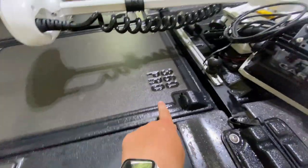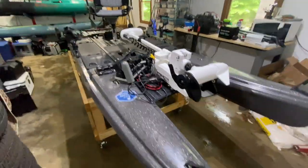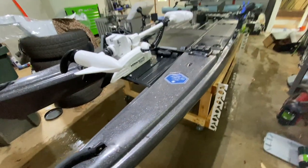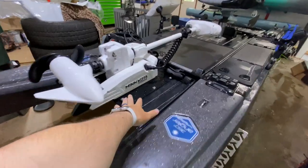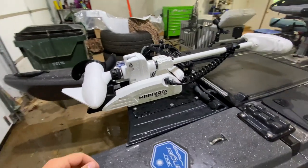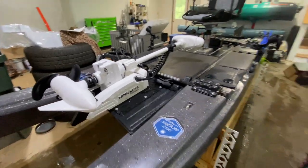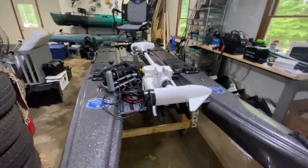You guys can see — 360 Pro. This is a new boat they came out with this year. This is the Black Glitter — it's a dark gray black boat with glitter flake in it. Looks pretty cool. But this is just an open platform right here. You can put any trolling motor you want. I had this trolling motor on the PA-17T, so I kept that and sold the PA-17T. Bought this and an enclosed trailer. So we got a Blue Sky Boatworks 360 Pro.